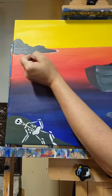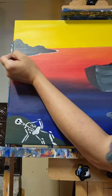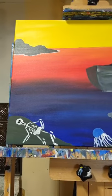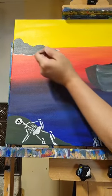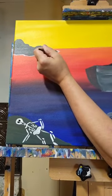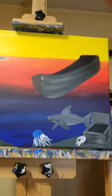Okay, so it's just a little zigzag zoom with some white paint. Just zigzag zoom with some white paint, and you can do a little splash up if you want to. Boop, boop, boop, boop. Like that. And we gotta do the water lines.